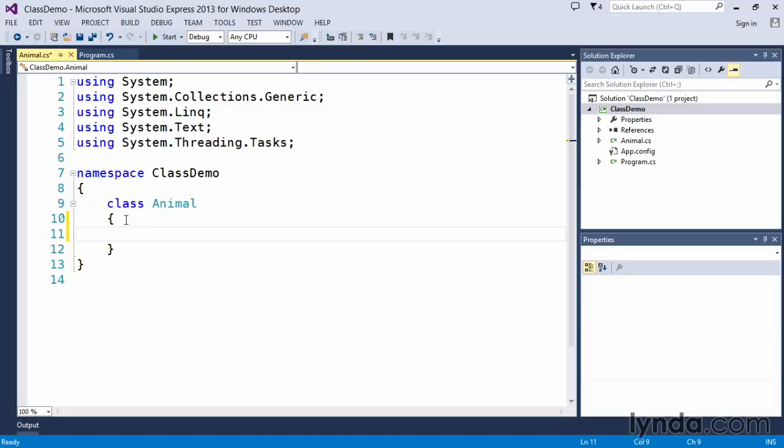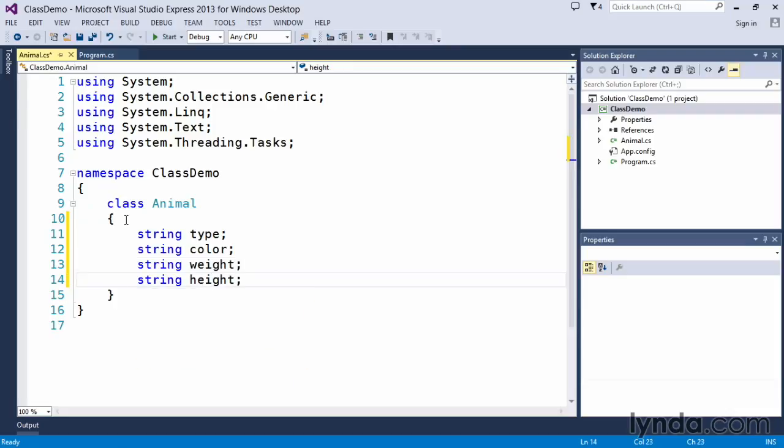And within this class, we want to describe some characteristics and some behavior for an animal class. So what we're going to do is focus on something like string type, which will tell us what type of animal this is. We'll use string color to determine the color of the animal. And we might be concerned about how much the animal weighs and how large or how tall the animal is. We can input values such as the animal's age and perhaps even put in something like the number of legs that the animal has. And we're assuming that we might want to use this to represent multiple types of animals. So these are considered to be attributes or characteristics of the class. And in programming language, we refer to these as member variables or member data types.